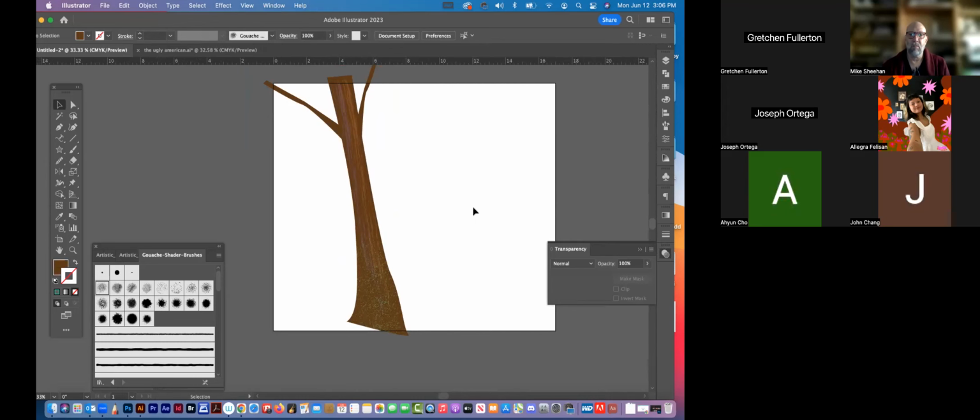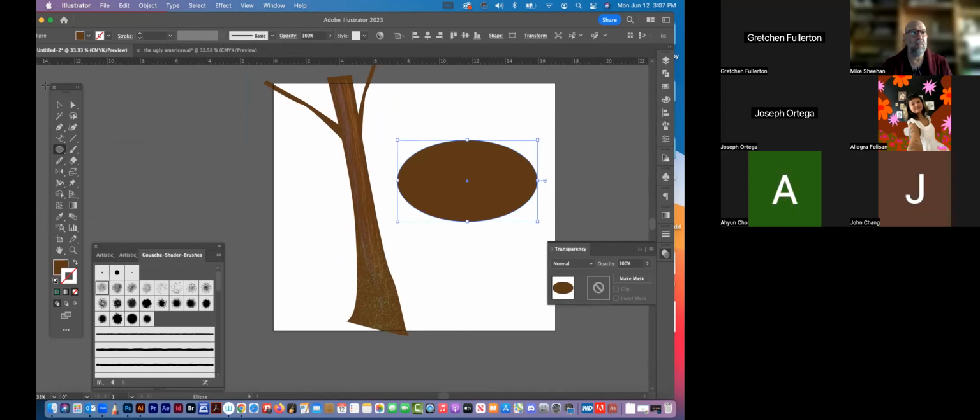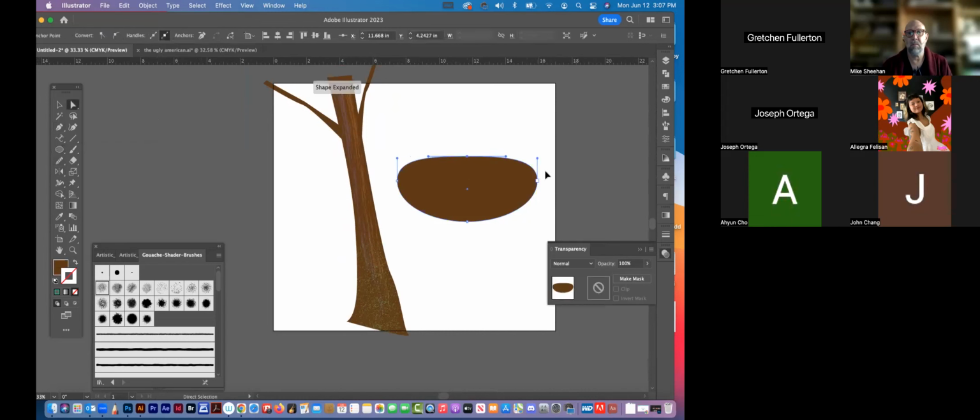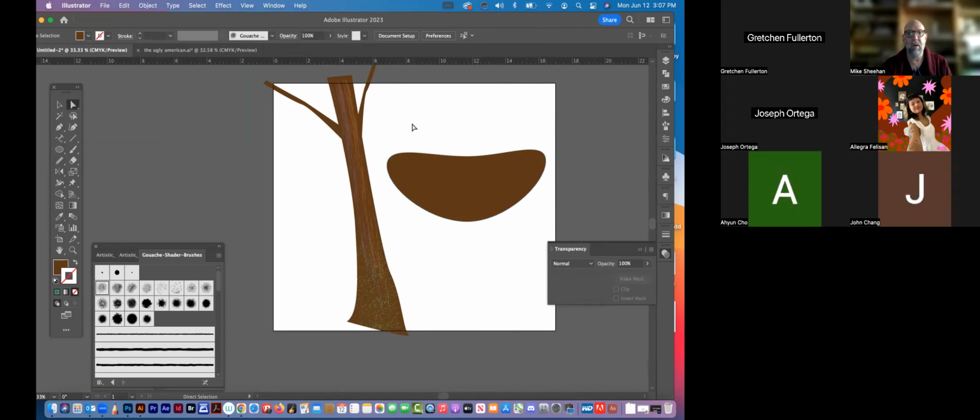Okay. Now, sometimes you could use this if you had an object. Some kind of object that had form. Like it could be anything. And I could do the same thing.